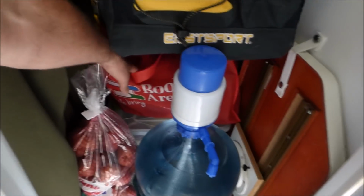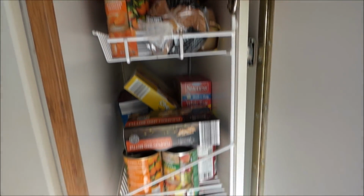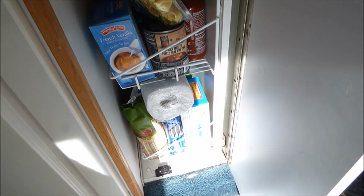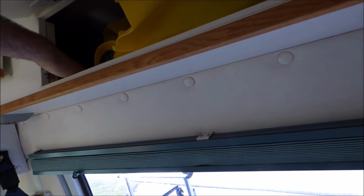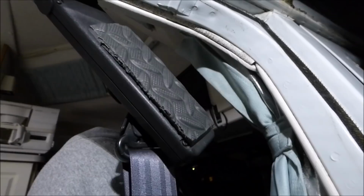In here, I got a backpack. These are shoes. There's food down there, potatoes, 5 gallons of drinking water, some tea. In here, food is filled in there now. The back is packed up with, there's this like a pullover sweatshirt kind of thing. Extra sheets are back there. Bag full of junk and some water gear back in there. Rain gear. It's getting filled up. We're getting there.